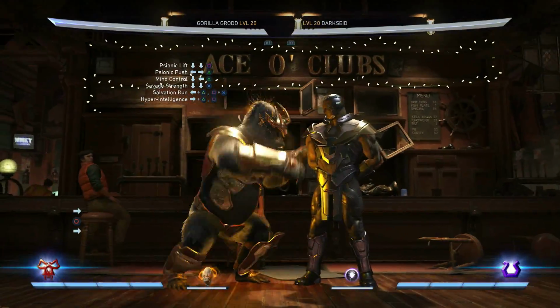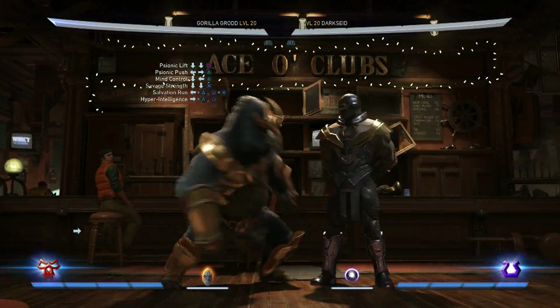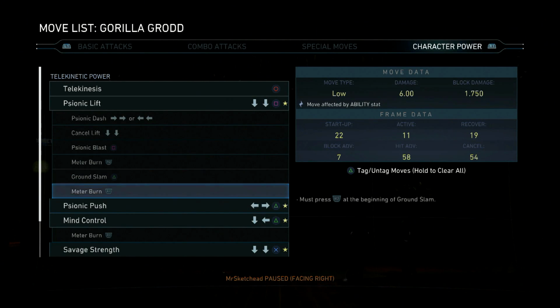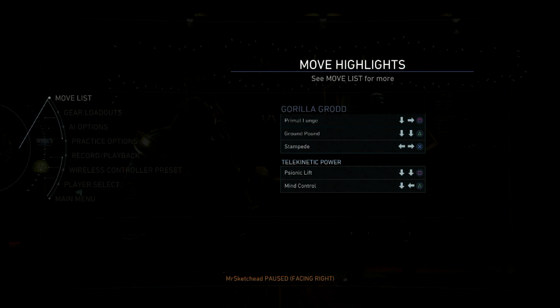And let's look at the strings. The hug. It's a combo ender. Honestly, the strings are not amazing. It's not like Atrocitus with the strings he gets from Deadshot that are super good.